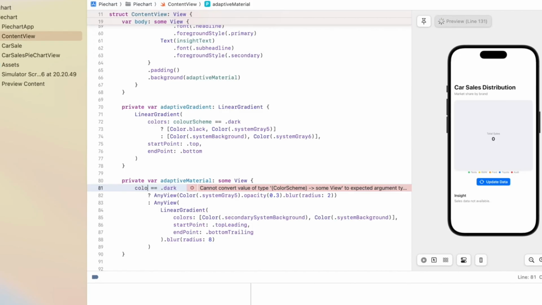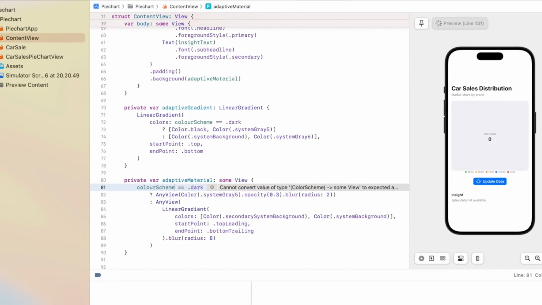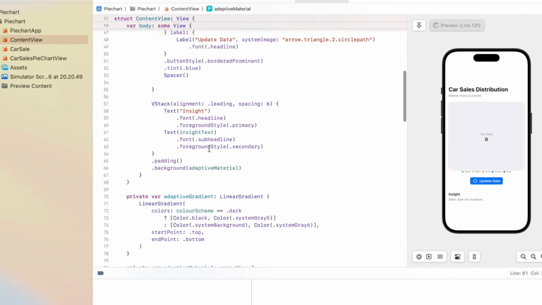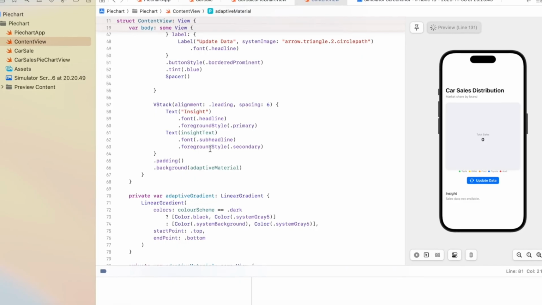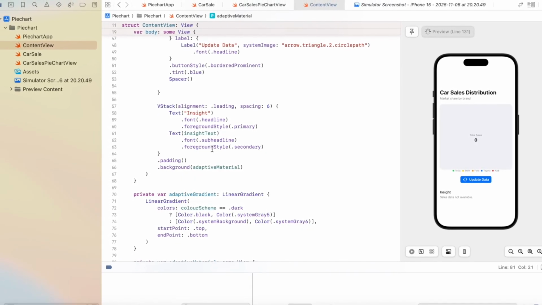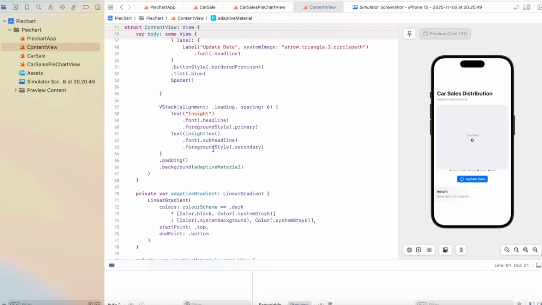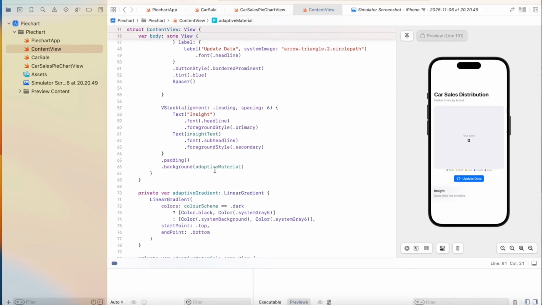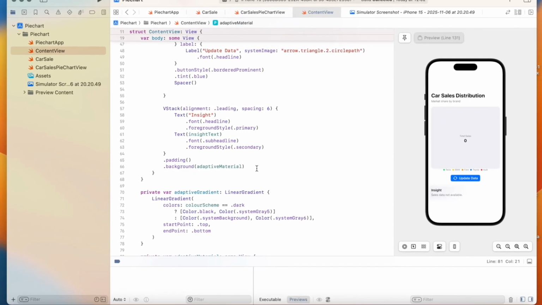That should be color scheme also. And then we continue where we left off in the previous tutorial. So we need to include the background, which we've done, adaptive material.